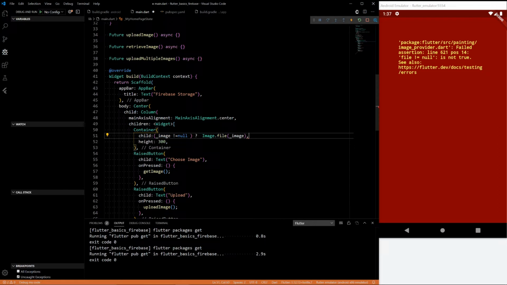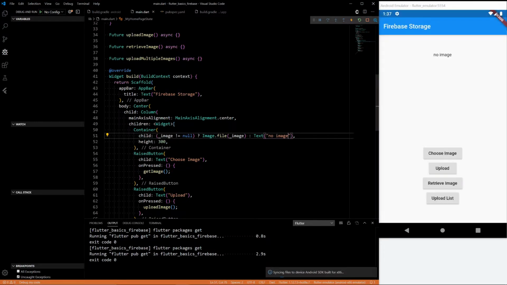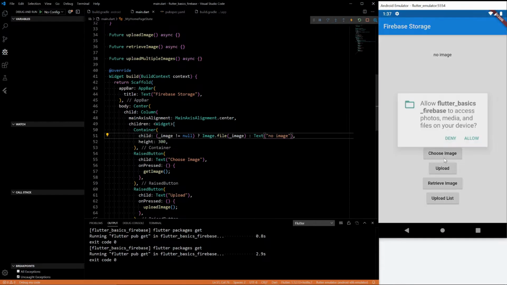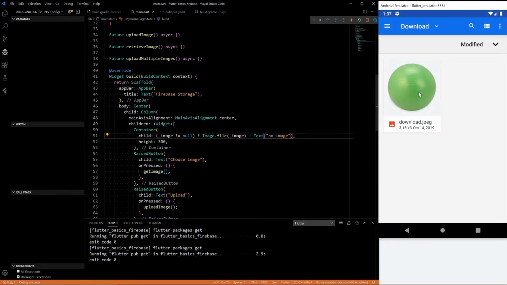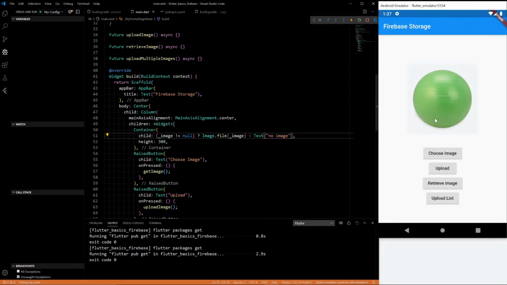Do image file, else display text saying no image. No image. So if we choose an image, I think I only have one image and it's this green ball. Select it and boom, here's the image that we want.